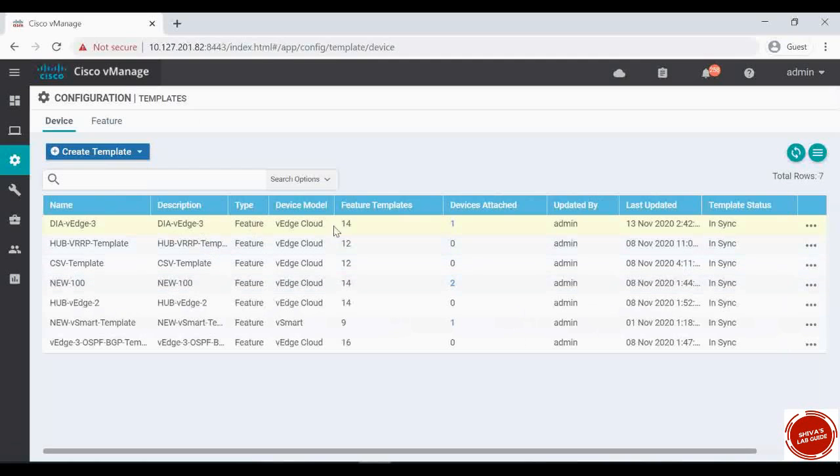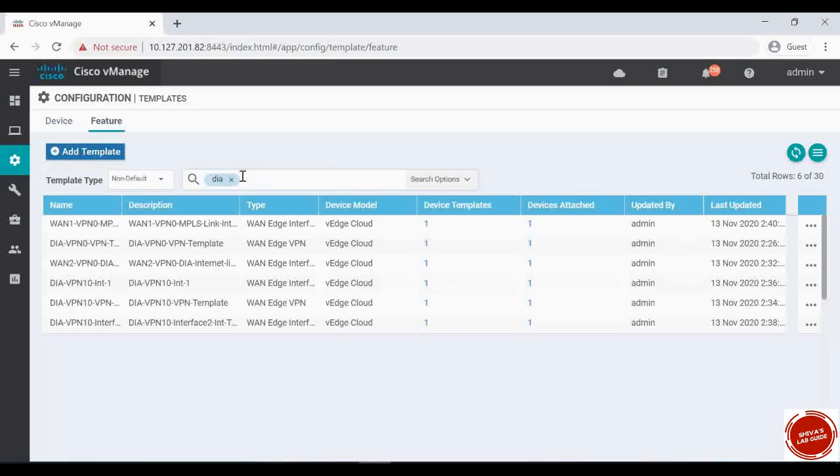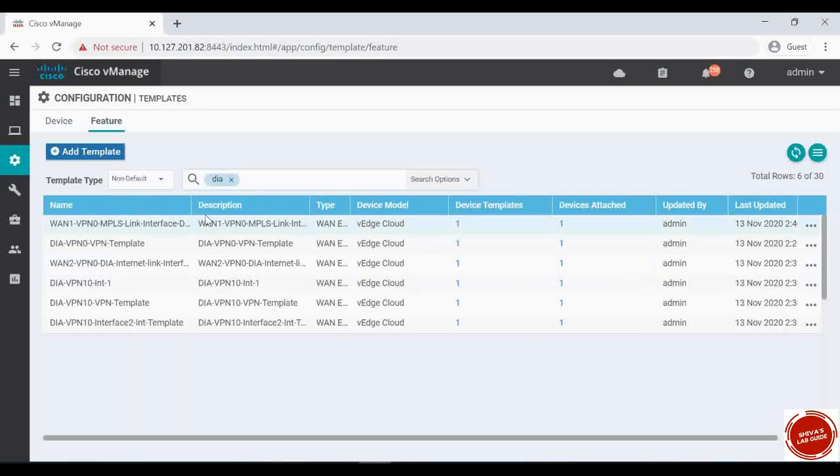The only change we are going to make in our device template is to enable a default static route under the service VPN. So let's go to the feature template. I'm going to make changes only on the VPN 10 template, this one, the DIA VPN 10 VPN template.